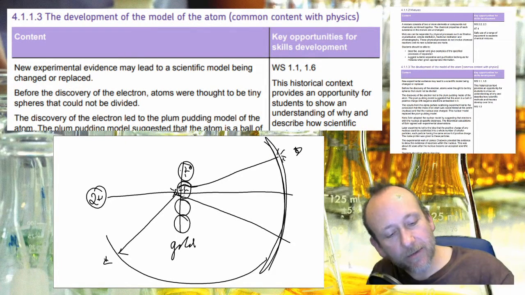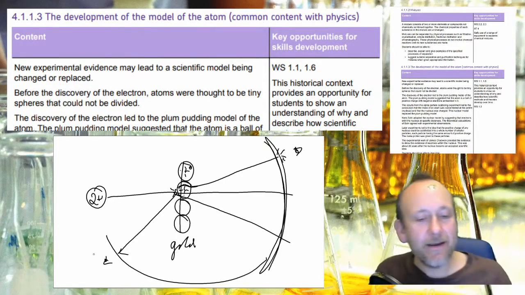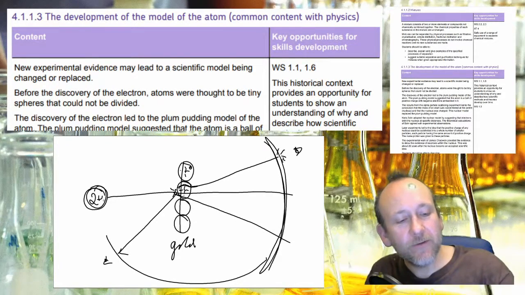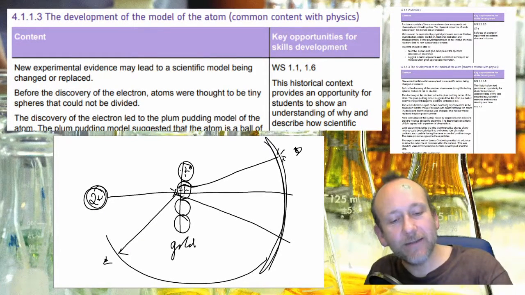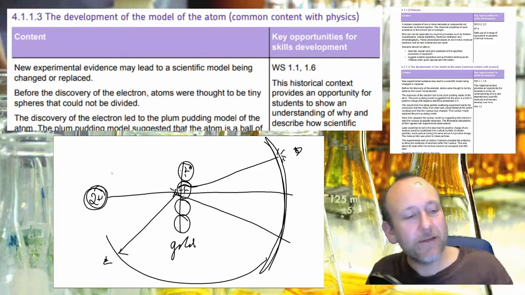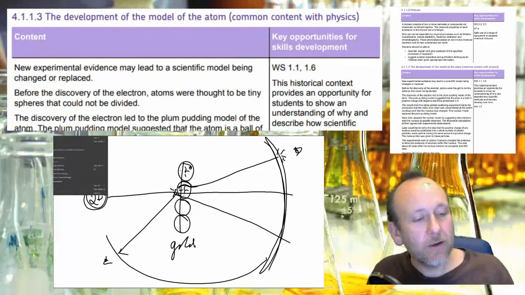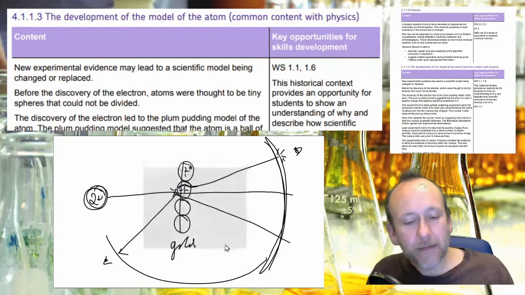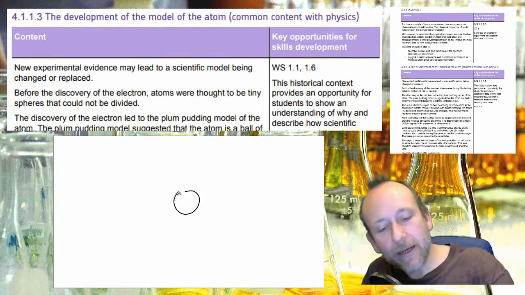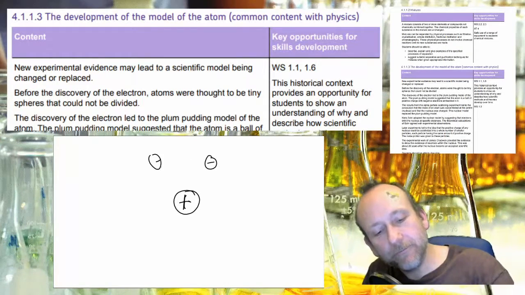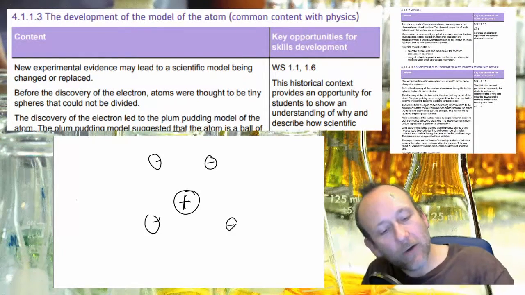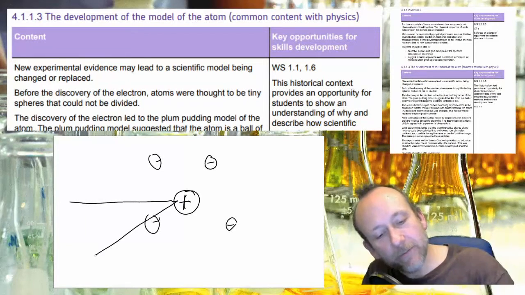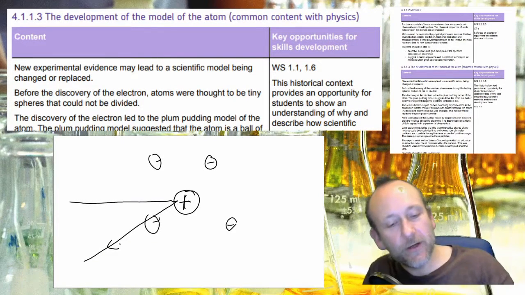And they looked at that and they went, well, if that's the case, then the positively charged alpha particle can't just be deflected mildly. There has to be something in the atom which deflects it quite a lot. And so this meant that you had to have a positive center, or something hard and positive in the atom, which would allow the alpha particle to hit it and then be deflected almost back to the observer.